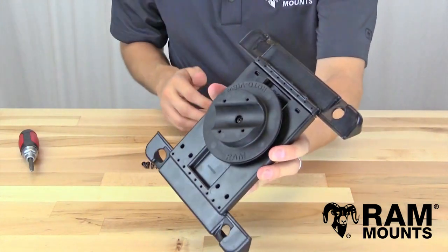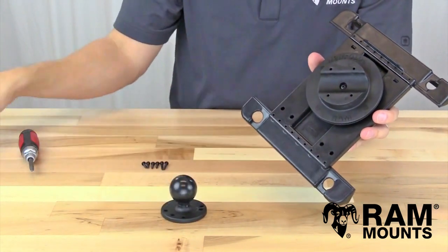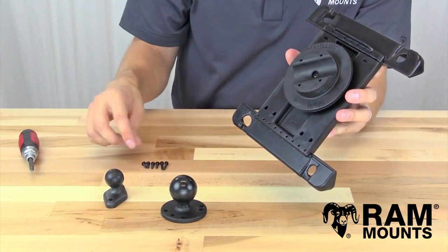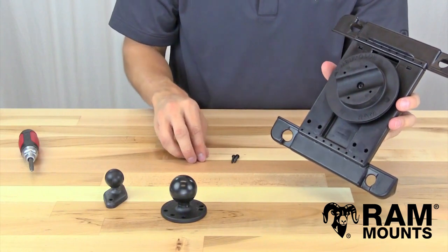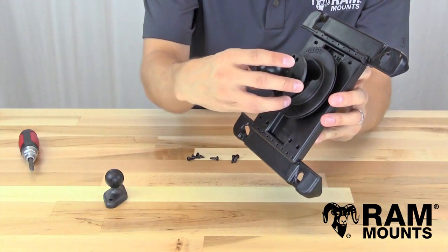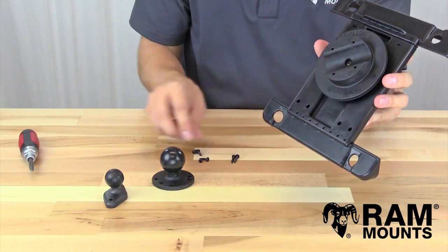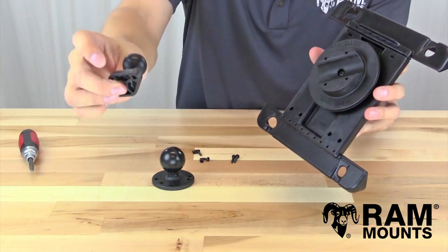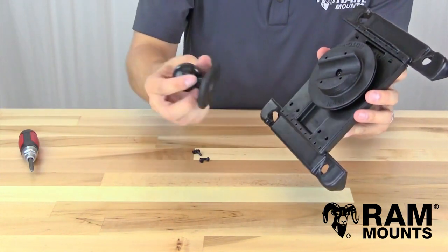The four holes on the back side of the RotoView have the same four-hole AMPS pattern, and you can connect to any RAM round plate or diamond plate containing that pattern — the two holes line up diagonally as well. There are two longer screws and four shorter sheet metal screws. The shorter screws are used for any metal or round plate, which has the proper thickness to accommodate them. If you're using a plastic or high-strength composite diamond plate, it's a bit thicker and requires the longer sheet metal screws.